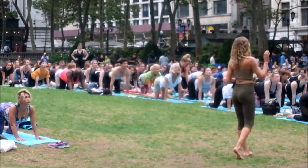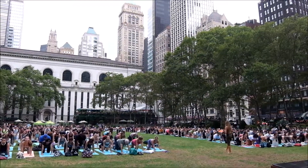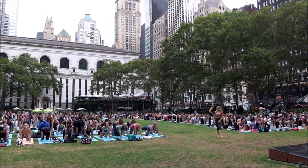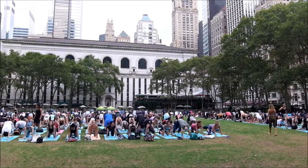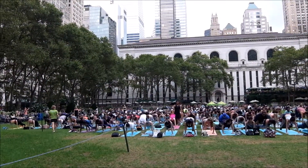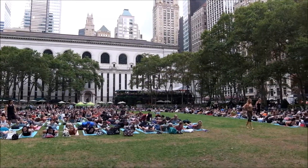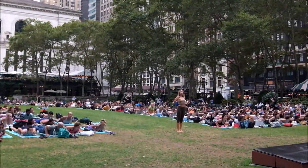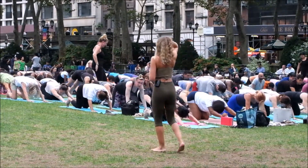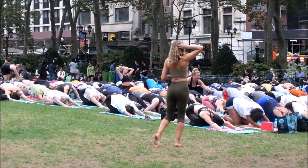Undulating the spine — exhale, round, pull the belly up and in. Beautifully done, you guys. Inhale, arch — last one. Exhale, round. This time inhale arch and pause: keep the chest open, the throat open, tuck the toes, downward facing dog, send the hips up and back. Inhale, glide forward into a plank pose, shift the shoulders over the wrists. Exhale, lower as one piece all the way down to the belly. Inhale, baby cobra — small lift to the chest, point the toes, send the chest forward, shake your head no a little so the neck can release. Exhale, lower down, take child's pose again — seat to heels, rib cage rests on thighs. One easy breath in.